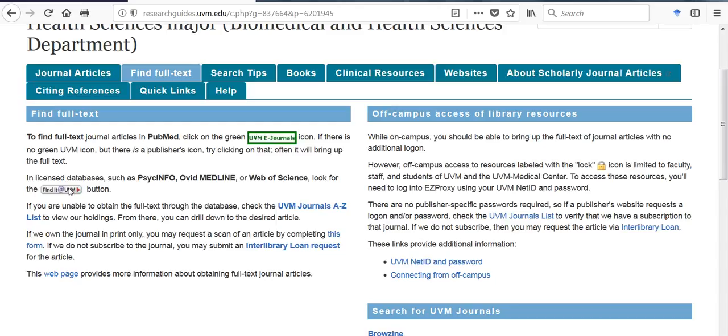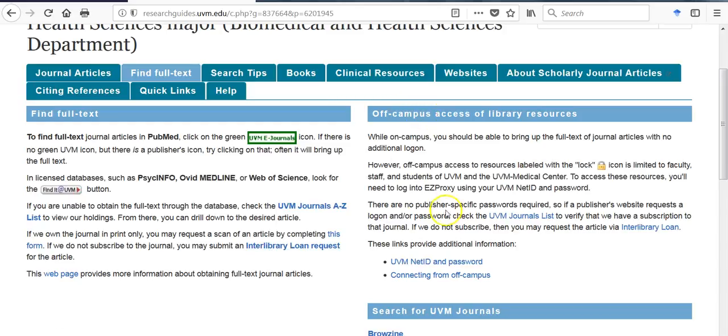However, if the full text is not available, there are a few things that you can do. First, you can check out the UVM Journal's A to Z list and see if you can access it that way. If it turns out that we do not subscribe to the journal, then you could submit a request for the article via Interlibrary Loan. This is a library service for our patrons through which we are able to obtain articles for you from other libraries such as Dartmouth or Middlebury. Before you submit the request, carefully check the citation and abstract to be sure the article will actually be useful, and then go ahead and submit the request.